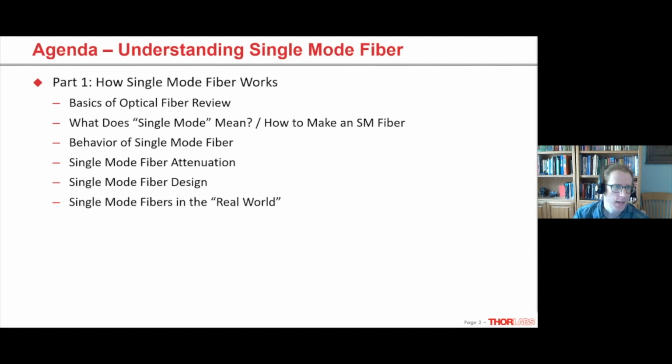So we'll start with some basics on optical fiber, and talk about what single mode really means. We'll go through some notable behaviors of single mode fiber and how they differ from other fiber types, with a special focus on the attenuation of single mode fibers. I think that really sheds a lot of light onto how the fiber behaves. And then we'll conclude with a short section on designing single mode fibers and touch on a few things about single mode fibers in the real world versus the theory.